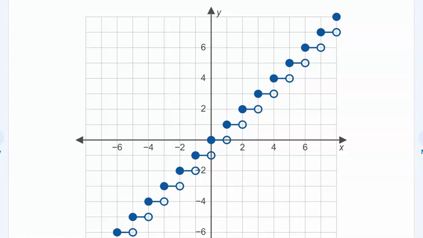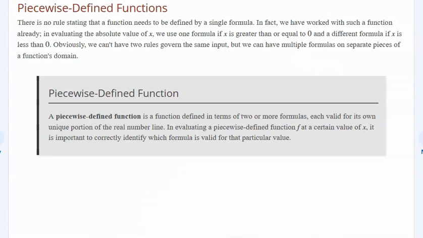Okay, we're going on to our next slide. Now this is our last topic. It's piecewise defined functions. And I always wondered, where did the name come from? Well, I think of it as a piece of something that we're going to plot, and then another piece of something that we're going to plot, and there are restrictions. So pause for a moment, look it over. There's the definition.